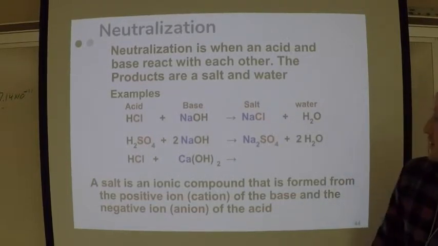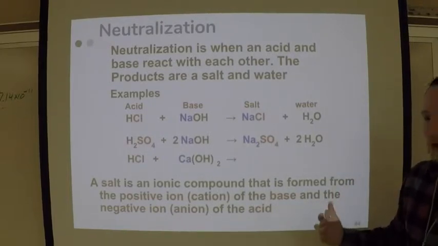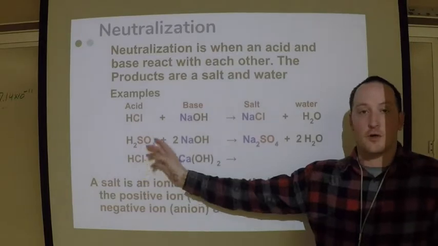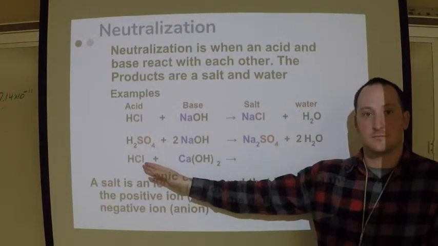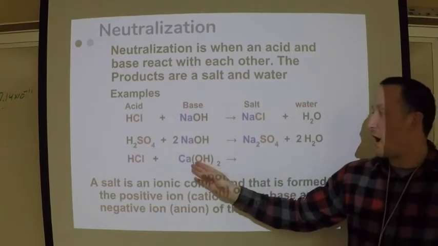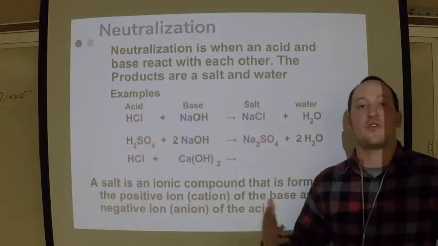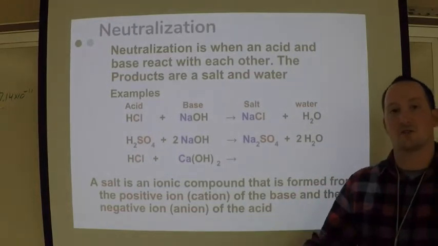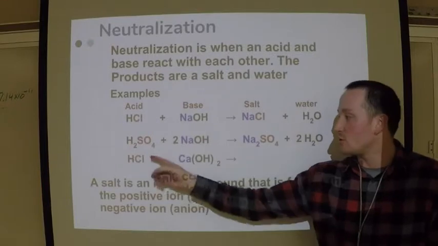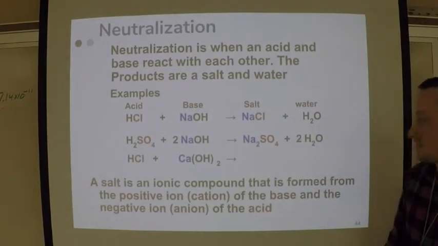Alright, so now that you've tried that, let's go through what you should have gotten. Well, first of all, HCl is an acid, so I identify that as my acid. I identify calcium hydroxide as my base, so I know that this is a neutralization reaction. Neutralization reactions always occur between acids and bases, so if I see an acid and I see a base reacting, it's automatically a neutralization reaction.